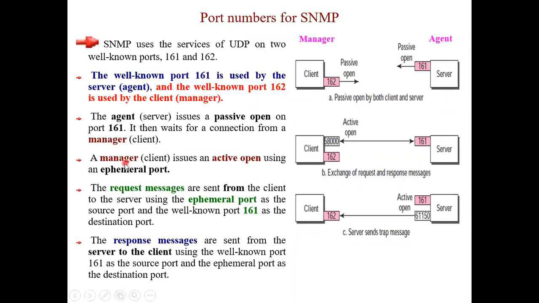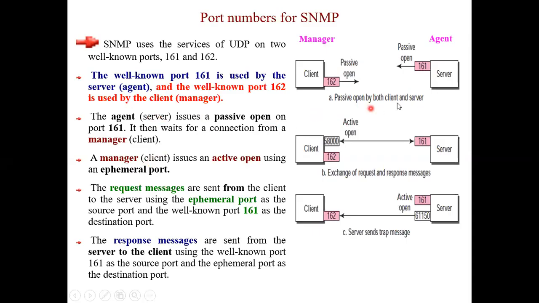I have kept manager, client, agent, server, both. We don't know in what way, because in SNMP we are using the terms agent and manager only. But suppose a question comes that refers only to TCP/IP by 400. SNMP is taken from that chapter, and there, instead of agent and manager, it says server and client. Don't get confused, thinking we studied agent and manager, so where did server and client come from. That's why I have kept both, so you should not be confused.